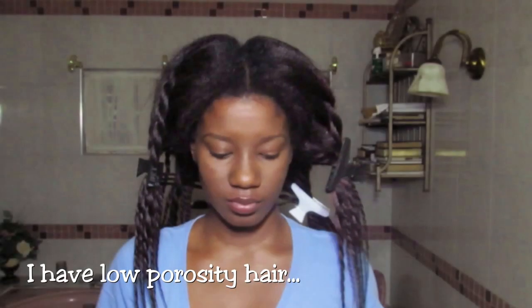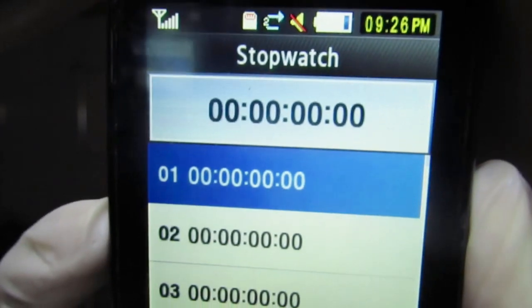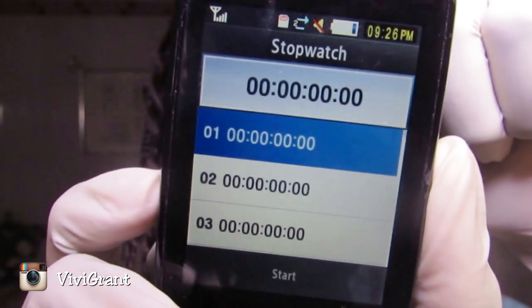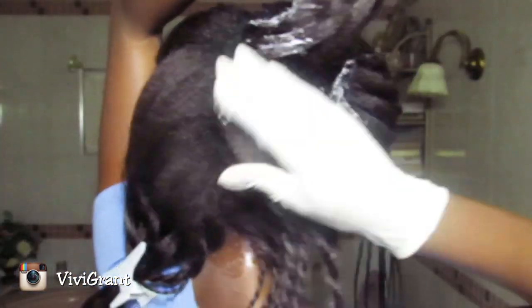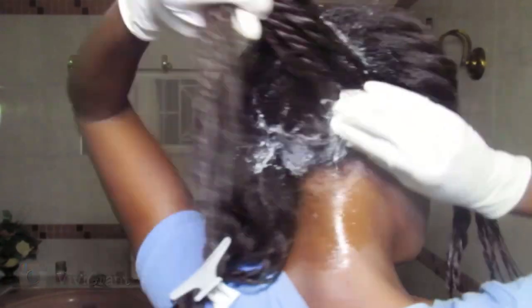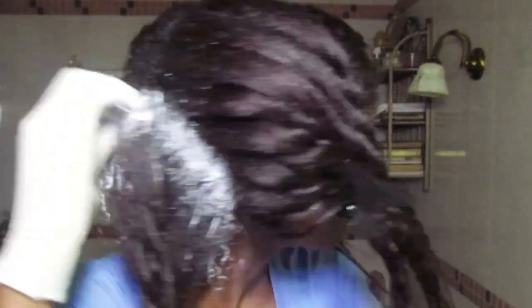On the back of your relaxer, you will find the amount of time you must leave it on. I personally leave my relaxer on for 35 minutes and I'm going to set my stopwatch right now. I use a stopwatch because seeing the time counting down would make me freak out, so it's better to see the stopwatch increasing so I have an idea of how much time I have left. I decided against the applicator brush — fingers just work better. I'm going to take the relaxer and put it at the tip of my finger and apply it about a quarter inch away from my scalp, because the hair closest to my scalp processes much faster than hair further away due to my natural body heat. To get my hair as straight as I want it, I'm going to go over my hair twice with the relaxer — the first pass and then smoothing.